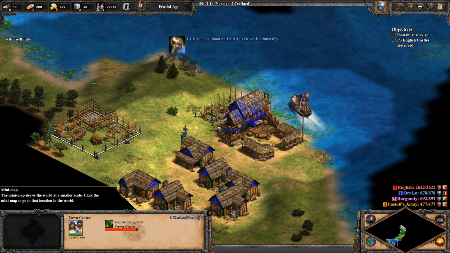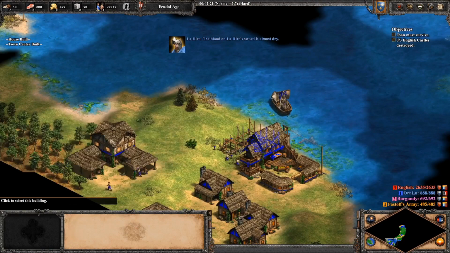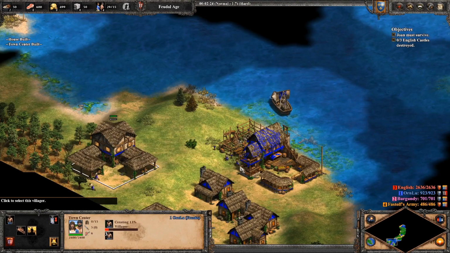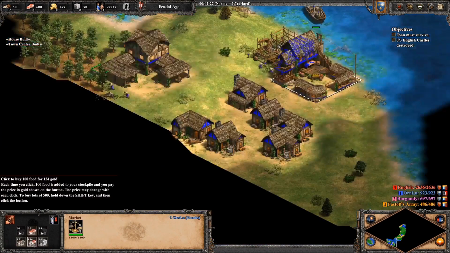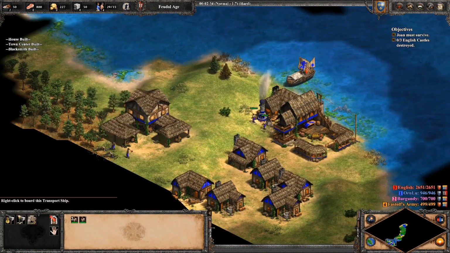Indeed, Lahir. Don't worry, he's got plenty of work to do with his sword. So yeah, 4 villagers queued up. Just balance at the market.